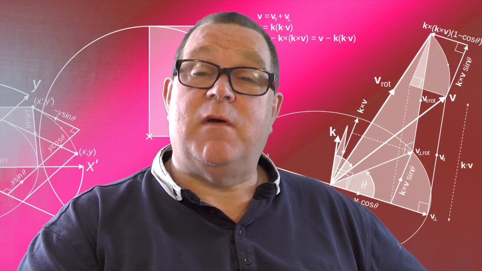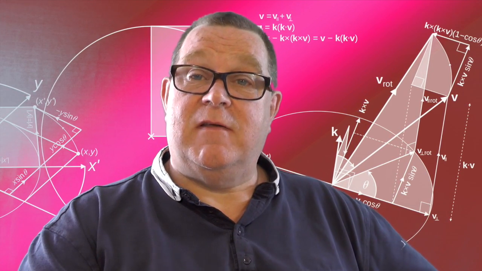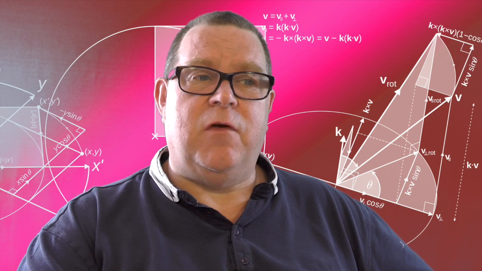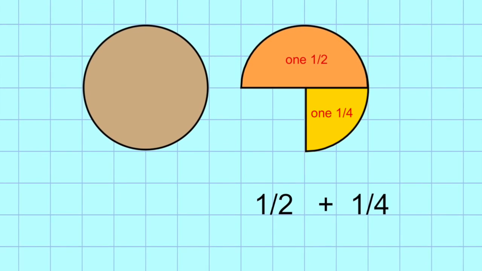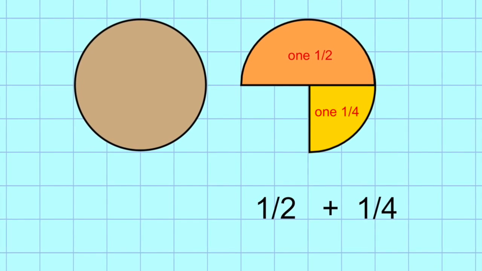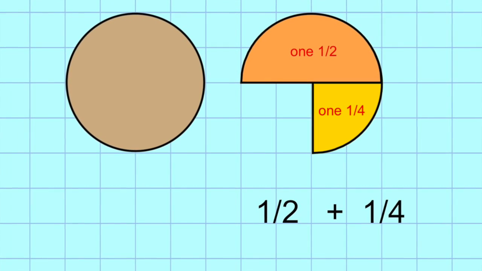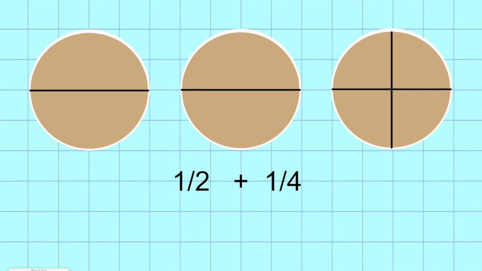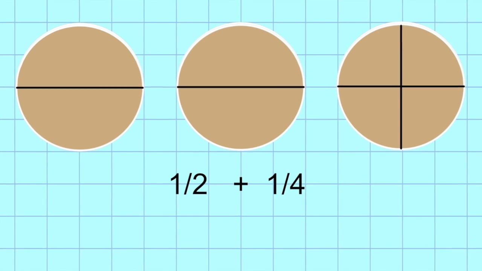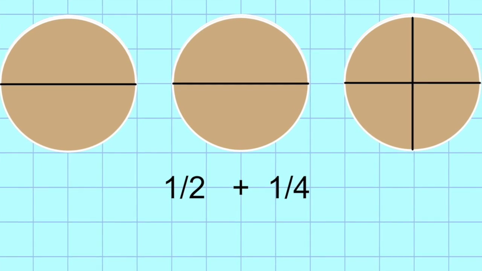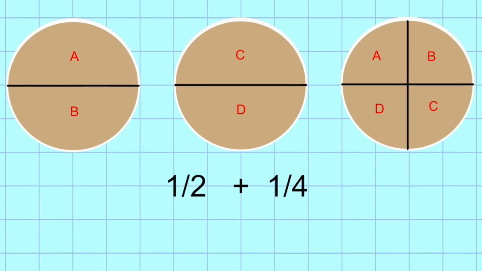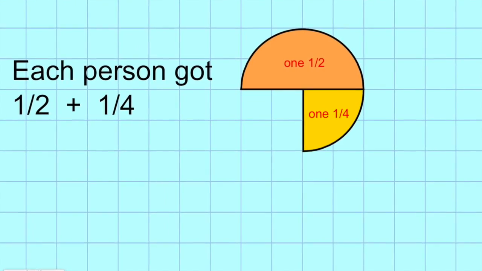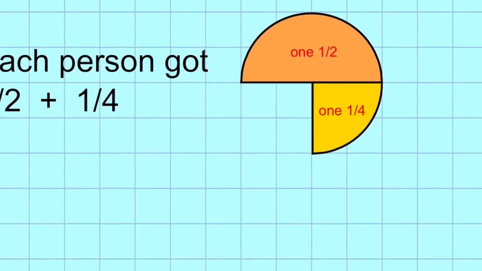So what we're going to do today is look at how that actually transpires into a bit more like the maths we do in school, and see if we can think about how we'd write this. So to start with, we can see that she took 1 loaf for each of the people and she turned it into a half a loaf plus a quarter. And you can see that she did this by halving 2 of the loaves and quartering the 3rd loaf. And by doing this, she was able to give each of them 1/2 a loaf and 1/4 of a loaf. So each person got a half plus a quarter.